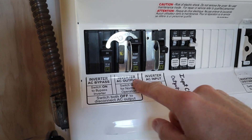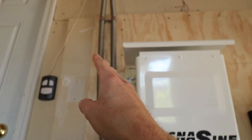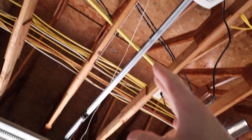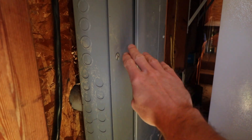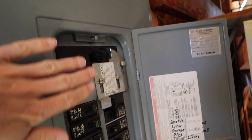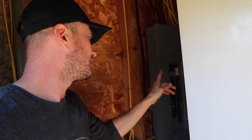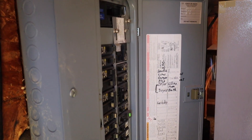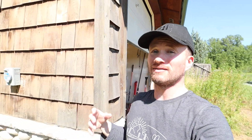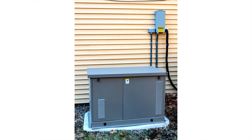I can flip this switch down and that up, which routes the electricity all the way back to my electric panel. From back here I would flip this switch off, which shuts me off from the grid, then flip that switch — and the electricity coming from the power inverter will actually supply power to this panel. It works the same way as using a generator to supply power to your house through the panel.